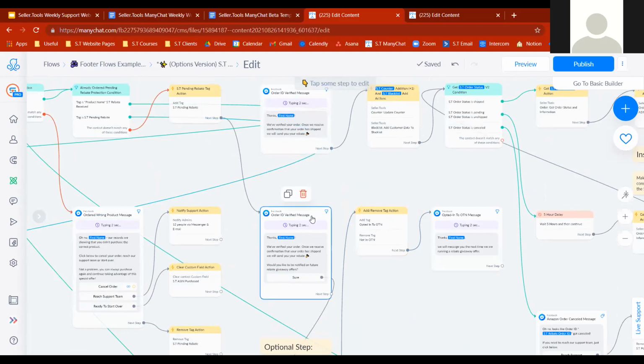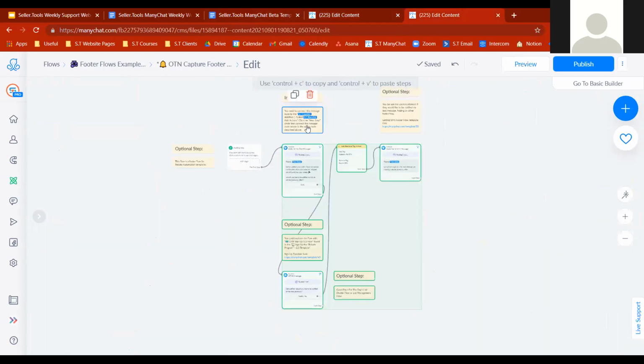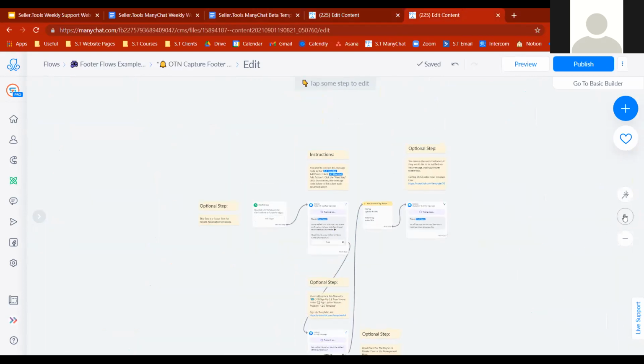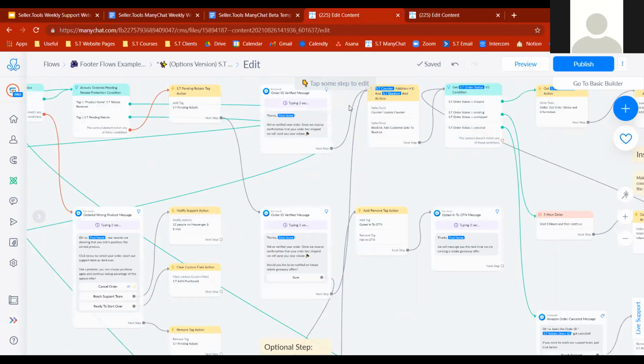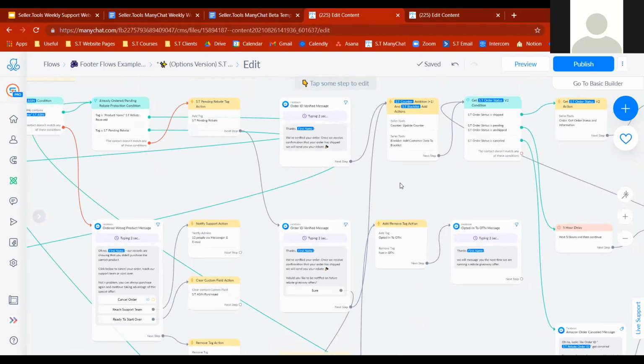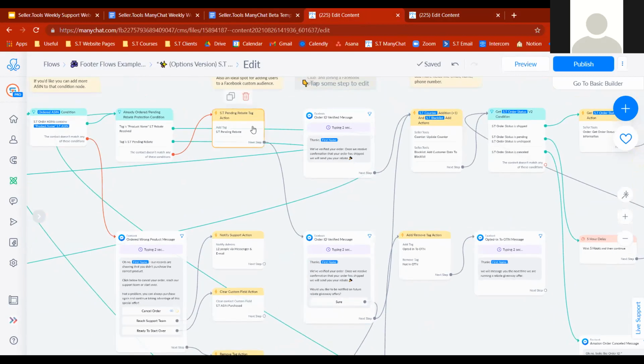But one thing that you need to do, this is absolutely necessary. You need to also plumb this little next step going over here. Okay, so don't forget that little bit there. It actually says that in the notes here. And again, if you read the notes, you'll be able to follow along. Obviously, this video might be more helpful than the notes because it might be a little confusing to read off these notes. But the two things you need to do is make sure that, instead of getting this message, they're going to get this message, and make sure that the flow continues over here, because this is going to make sure that they're going to get their rebate after all.